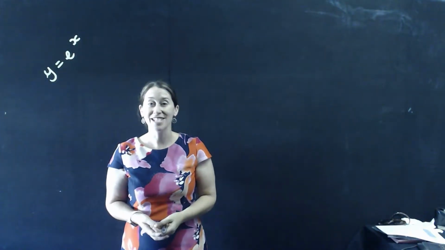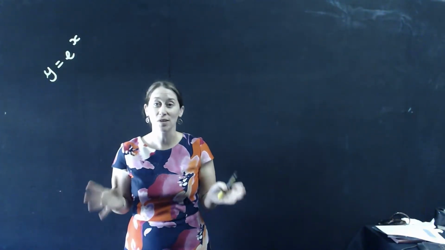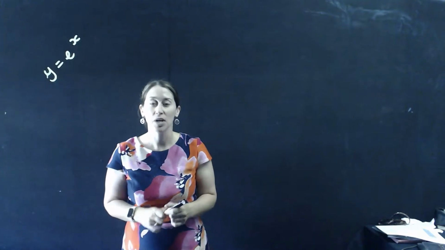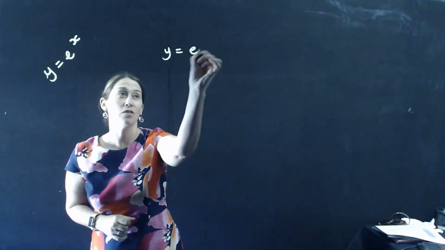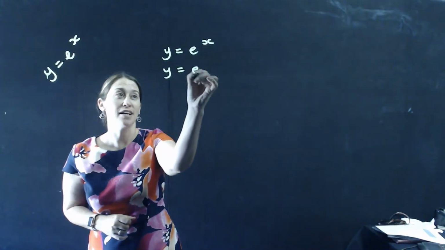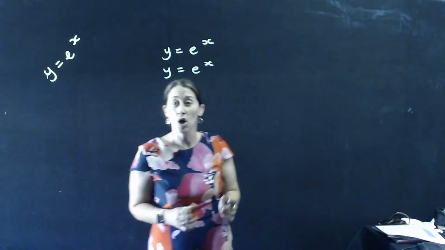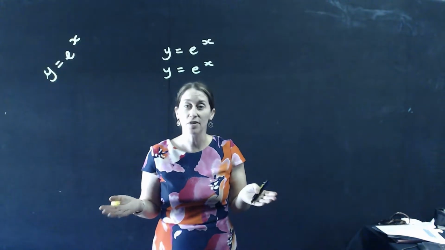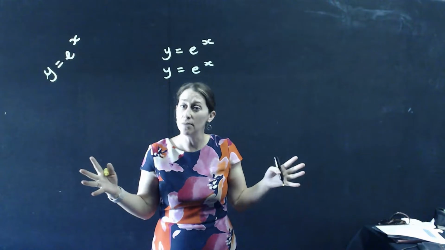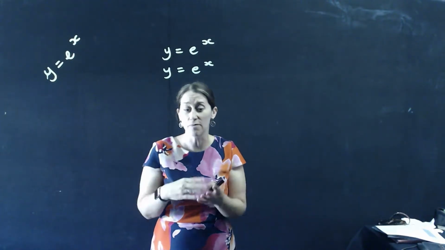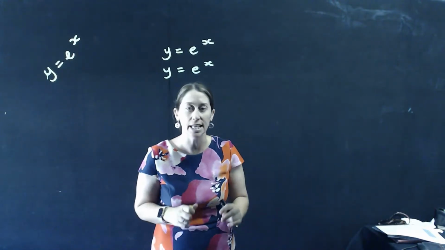Today we're going to look at how to differentiate any function which involves y equals e to the x. The derivative of y equals e to the x is in fact itself. It's y equals e to the x. And this can be proven from first principles, or you can just look at what happens when you look at a base between the numbers 2 and 3 and have a look at how the derivative just converges to sit on top of e to the x.